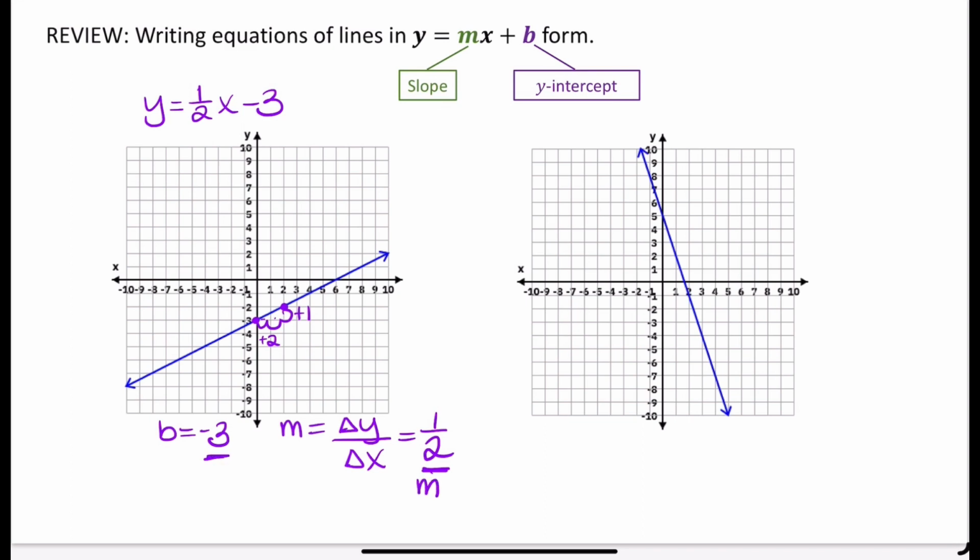So now let's try writing the equation of this second line. Notice that it has a y-intercept at 5, so I can say that b = 5. Let's pick another point on the line and use that to calculate slope. If I draw a path going between these 2 points, notice that I will go down 1, 2, 3, so -3, and I'm going to go right 1, so that's +1. So the slope is going to be -3 over 1, change in y over change in x. So -3 over 1 is just -3. So the equation of this line is going to be y = -3x + 5.